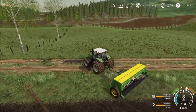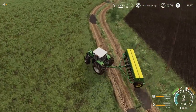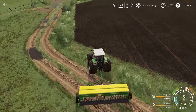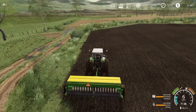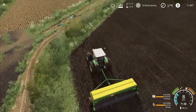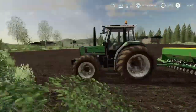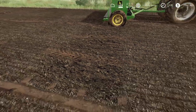So I was going to do a time lapse of me doing this field. There's no point now, is there really? Look, we're nearly finished. But I tell you what though, it's 12:37 now. We've nearly got this field done. Oh, beautiful. Alright, let's get that lower down. I think we will top up before we head over to the next field. They're not that big, pretty much about the same size as that, not seeded there. I'm gonna have a look. Oh, it has, okay. It just looks kind of different on that little dip. I don't know if you can see it. Just round about here, looks kind of different in this dip. Doesn't look like it's seeded down there.